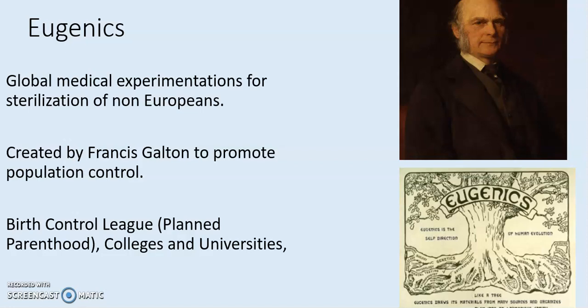The eugenics program in the United States was really led by the birth control movement, also including Planned Parenthood, and many colleges and universities funded by Rockefeller and Carnegie corporations, supporting and funding eugenics programs. The primary targets were Black people, African Americans, prostitutes, immigrants, and people who were mentally challenged or disabled. Eugenics was actually formed by a scientist named Francis Galton, and it complemented the ideology of Social Darwinism because it acted it out.